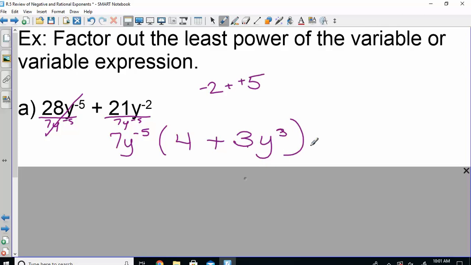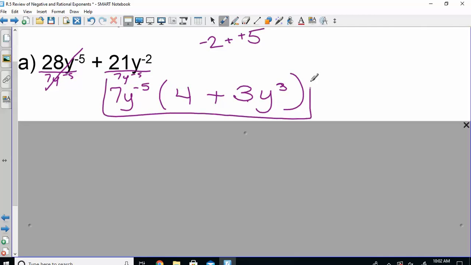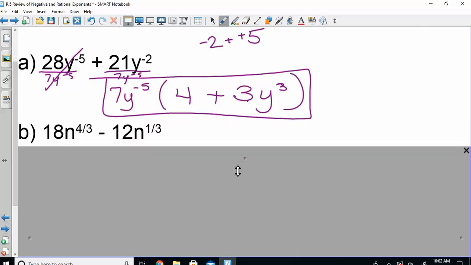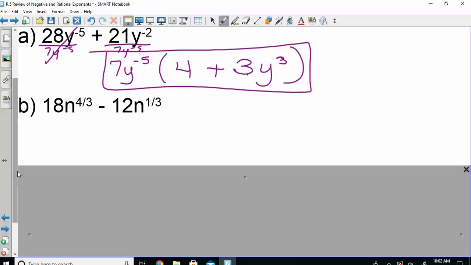If you do this factoring correct, all of the exponents inside your parentheses will be positive. The only place you'll see a negative exponent is out in front, the greatest common factor. That's the answer, right? Yep, I just asked for you to factor it, so that's it. We're going to do 2 together, and then I'm going to put some problems up here for you guys to try. A mixture of yesterday and today.